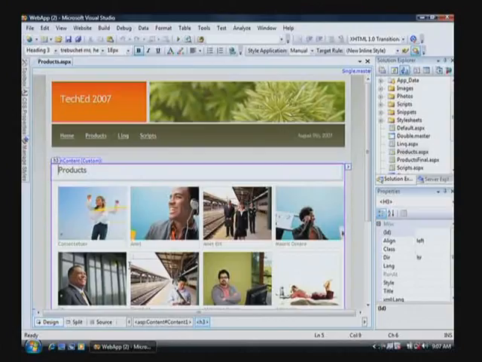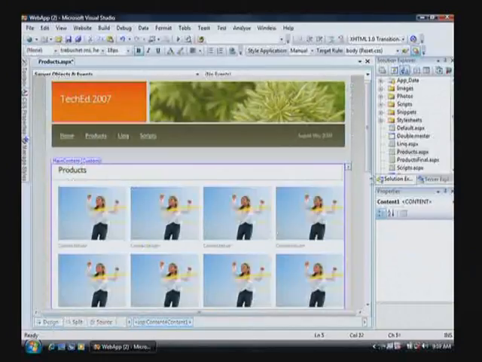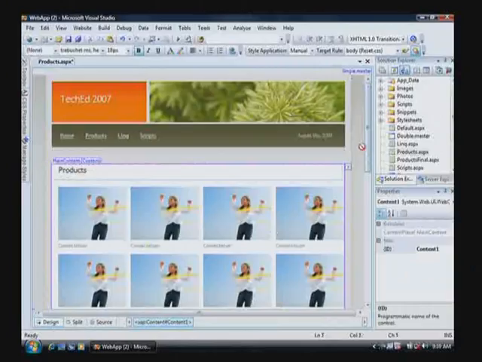One of the nice things about the list view now is that if I go ahead and go to design view, you can see that it's going to go ahead and render the list view as it would render when we view it in the browser. Now, if you're using a repeater control, if you go to design view today, you just get like a little gray bar. So that's one of the nicer things about the list view is that it gives you the full control over what the output's going to look like, but the design surface also supports the list view in terms of showing you what the output's going to look like.